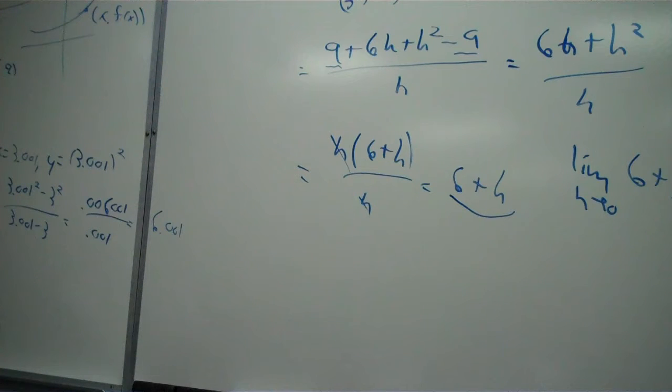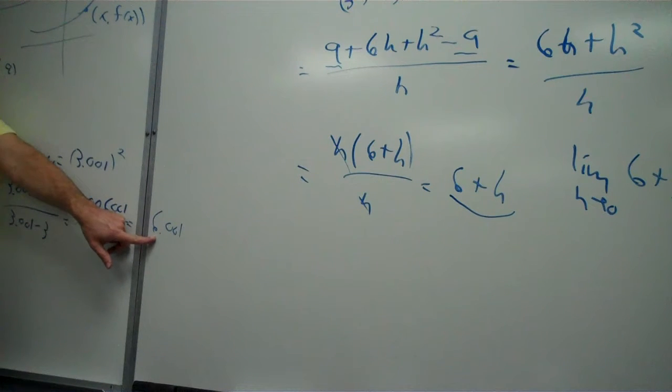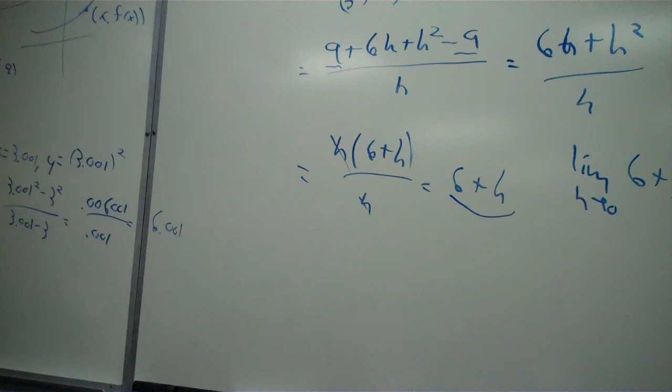For this one, x equals 2.97. H would be negative 0.03. We've moved 0.03 to the left. Well, if we plug negative 0.03 in that formula, we get 5.97. Here, we're 0.001 past 3, h is 0.001. Plug 0.001 in that formula for the slope, we get exactly the same value. These two computations are a little bit more concrete because we don't have the algebra to deal with.